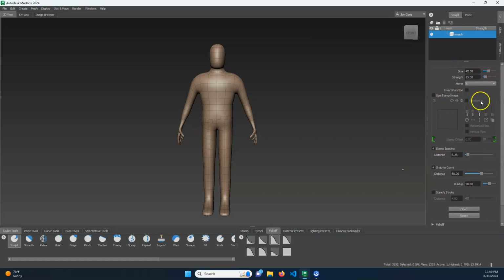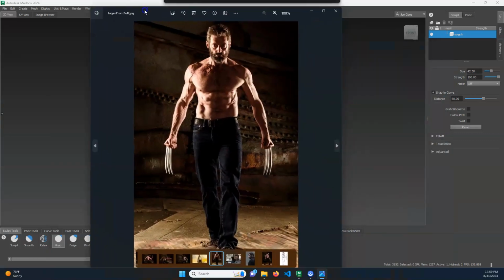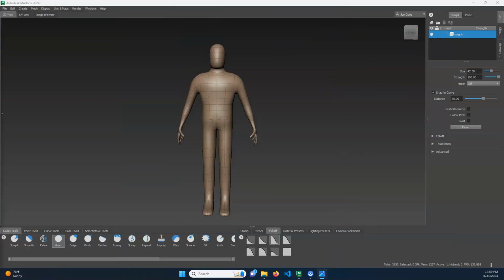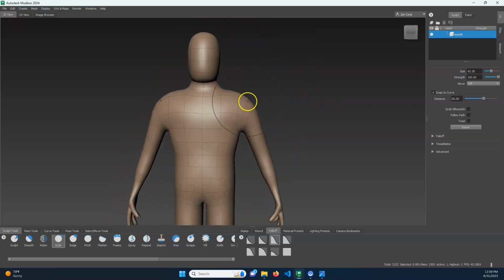For the most part, these are probably all fine. What I like to usually start with is grab. The way grab works, you just click and you can pull it. So I will try to make some general adjustments. Another good thing to do while you're working is to have your reference photos. I have some reference photos of Logan right here, and I'm going to keep them on my other monitor. I would suggest doing something like that, so you can use that as a guide as you're working. First thing I'm going to do is use this grab. I'm going to zoom in here and try to make really big, broad adjustments, and then go from there.